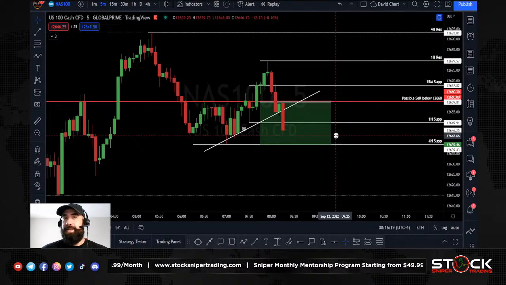Did anyone grab NASDAQ, guys? See how it was a nice continuation, hold the retest, and it started to push and hammer back down. I'm going to share in the Telegram group the NASDAQ sell that I am currently in here. I'm going to look at taking some profit at the 4 hour. Nice, guys. Cool. So if you guys got in on it, awesome. Keep it running. Move your stop loss to break even, guys.